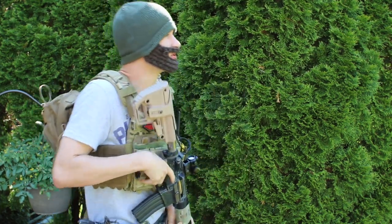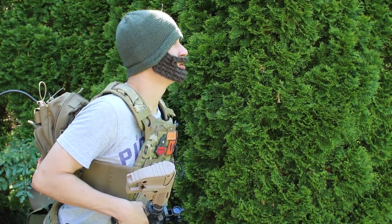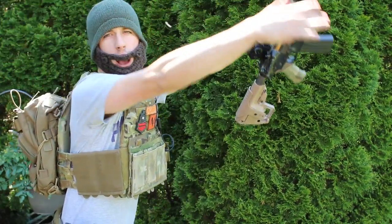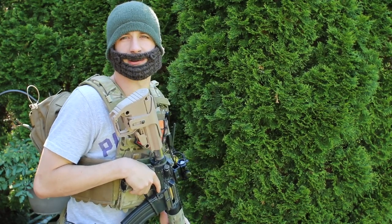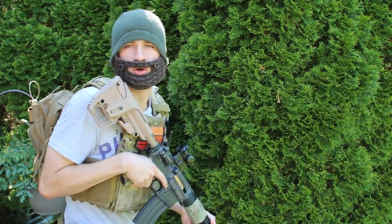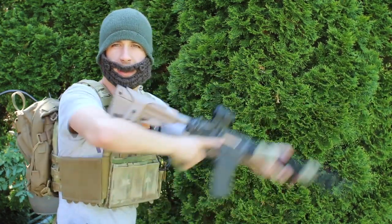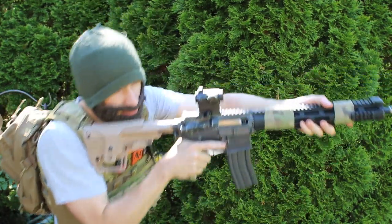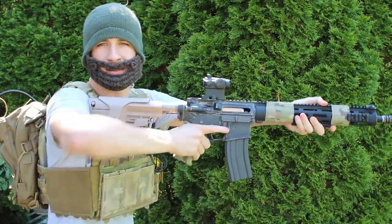We're going to do three steps in how you kill this chicken wing. First thing, you look down at the target. You're going to get your booty in operator position. You've got to raise your gun, but think that you're hugging somebody. When you're hugging somebody, you don't want to go with a big wide angle — you want to reach in and sneak around and give them a hug. That's what we're going to focus on, because all of you hopefully know how to hug people. Even if it's just a little bit, if you're on the airsoft field, this is going to make you ten times better. When you lean around a corner like this instead of like this — check yourself. See what happens when you stick your elbow out like this instead of like this.